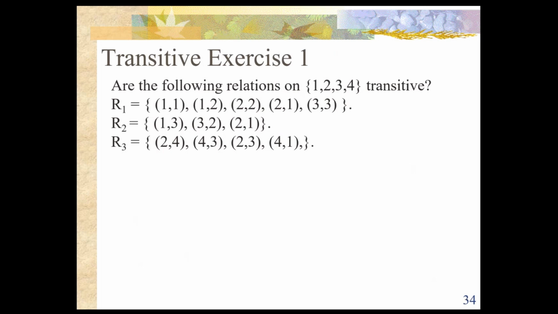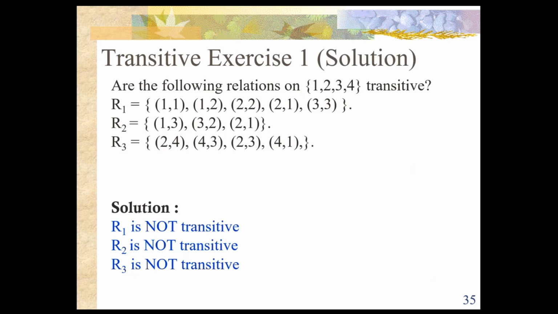So you can pause at this. You can pause this video at this slide and try out the following relations by drawing the table just now and determine whether R1 is transitive or not. Then you draw a table for R2, determine whether it's transitive or not. And the same goes for R3. The answer is already given. Yeah, not transitive, not transitive, not transitive. See whether you can get the same answer as this one.